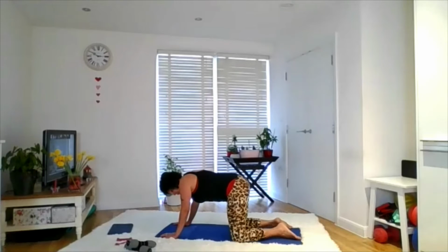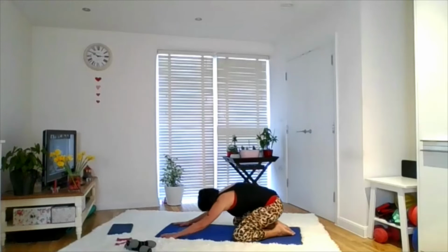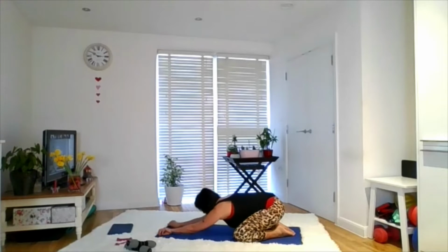Slide in. Knees wider. Feet together. Hunching. Sit back on the heels. You can make a fist and flex your fist. Stretch the top of your wrist. I know the wrist doesn't like staying on them too much, but we are strengthening them this way as well. Because bones, when you're putting pressure, they are strengthening.